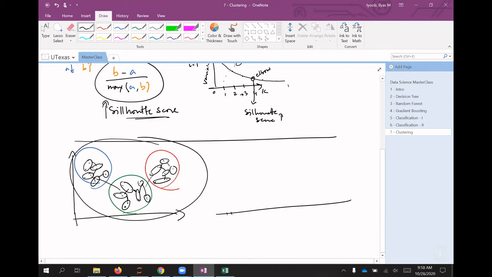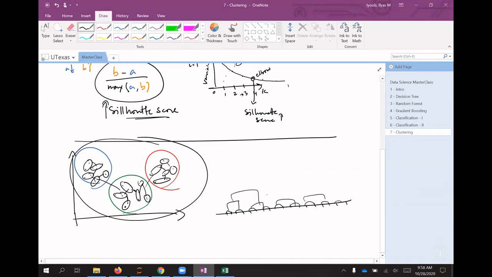Imagine that this was a one-dimensional problem. You start pairing these points up with whatever is closest to it, and then you start putting this and that together, right? This and this together, this and this together, right?